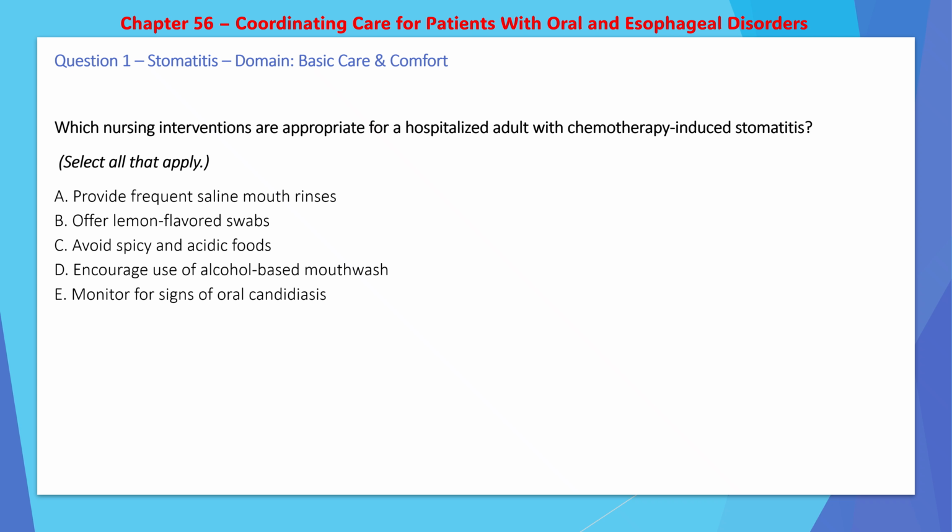Stomatitis, domain: basic care and comfort. Which nursing interventions are appropriate for a hospitalized adult with chemotherapy-induced stomatitis? Select all that apply. And it's basic care and comfort, right? So what is the correct answer? Provide frequent saline mouth rinses. Offer lemon flavored swab. Think about what I said during stomatitis.